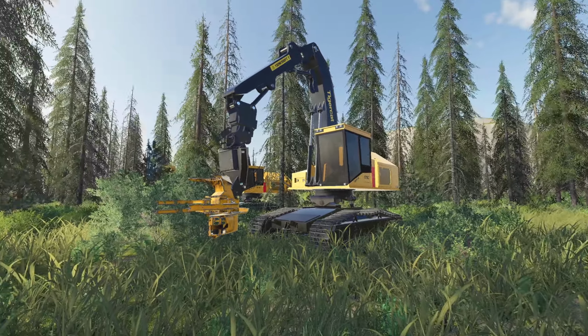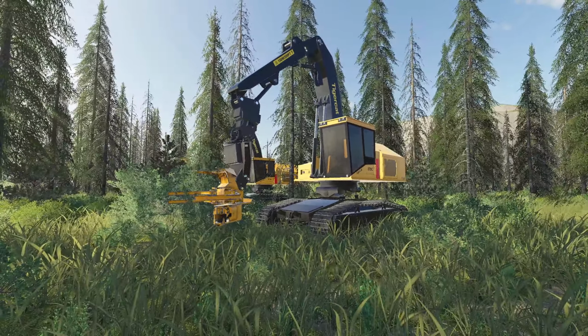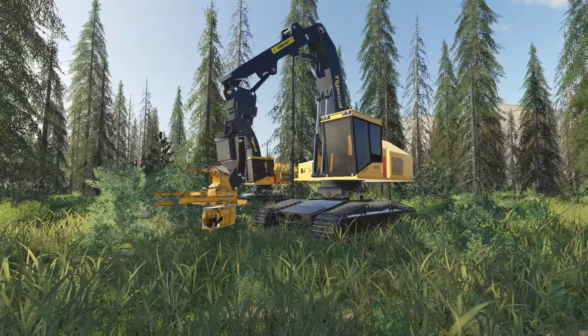Alrighty, today we're going to be looking at the operation of the different types of directional felling heads. So this guy right here is a directional felling head. Now, these are used mostly in steep slope areas like New Zealand. You'll see lots of stuff like that. You can go on YouTube and you can see all kinds of different videos.